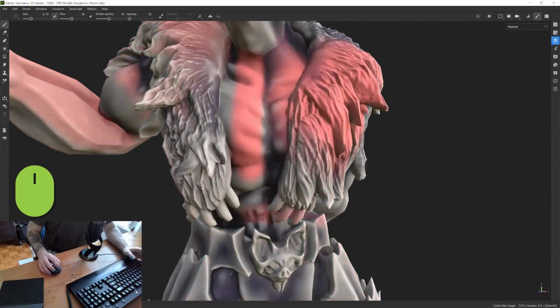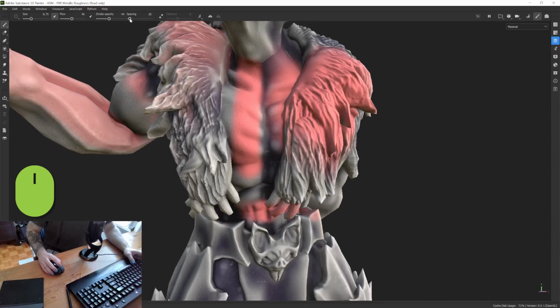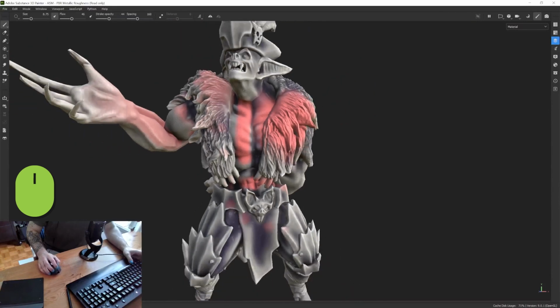If you're using a pen tool, you can adjust the pressure with the pressure option, which you can select or deselect. And finally, you've got the spacing and the distance options. For the spacing, it's pretty easy. So if I increase the value of the spacing and I paint in a single movement, you see I'm painting dots or dashes. So basically I just set it to the minimum, which is 5.